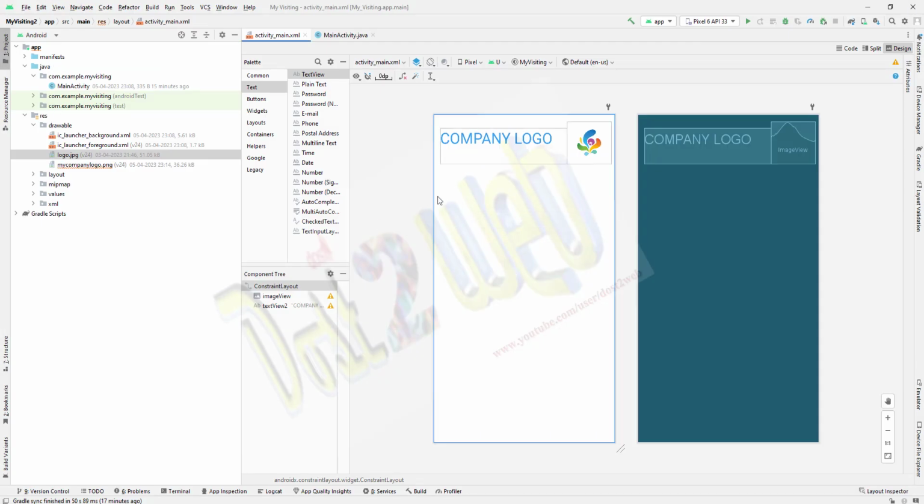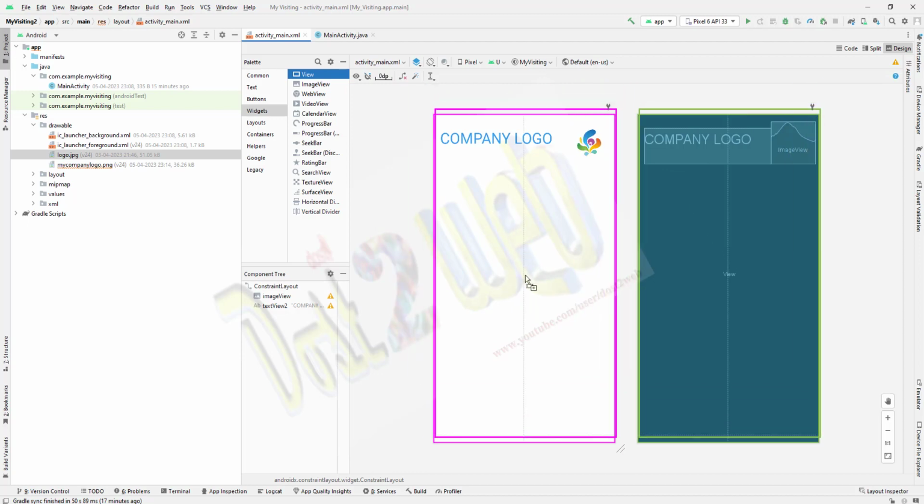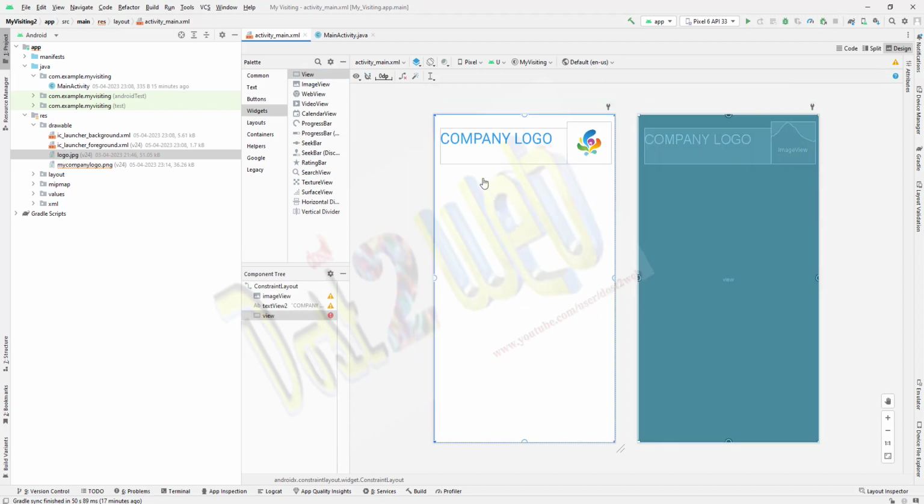So for a line you have to get a view. You have to go to the widgets and you can see the view there. I'll just select that view. Okay, just 1 second.